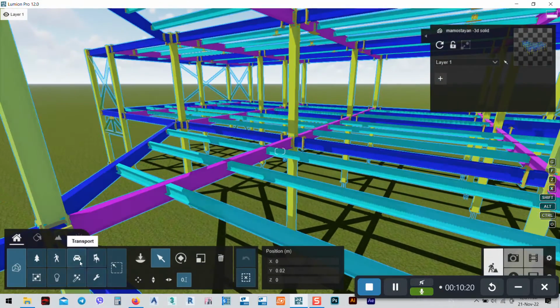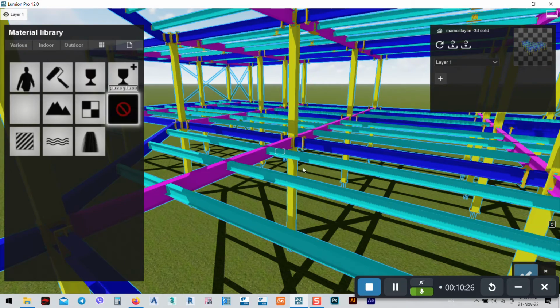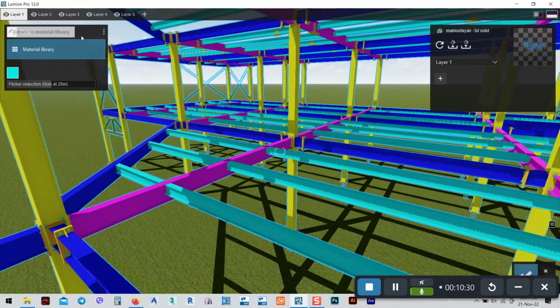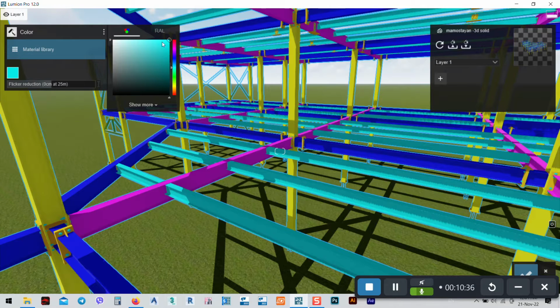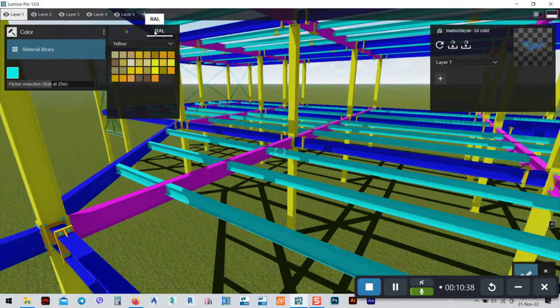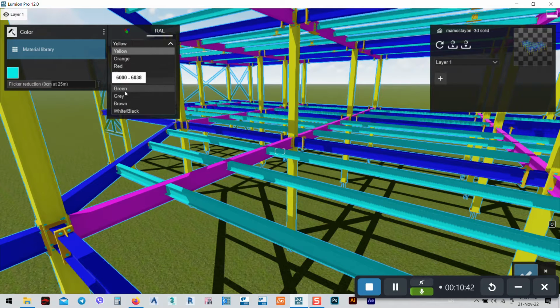Okay, so for putting the materials, I will go to materials and I will select each one. You see, as here, each one is one layer. So I will go to color. What I can do, I can go to material library, or from the color, I can click here and I can go to raw. If I want raw, I can go with this one, maybe orange, maybe gray, maybe green, gray, what I want.